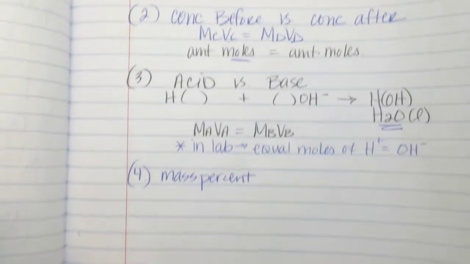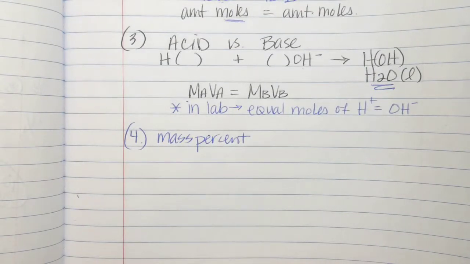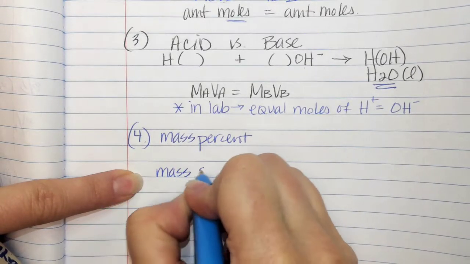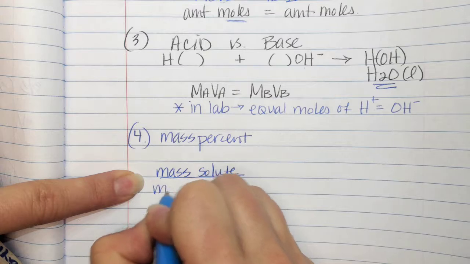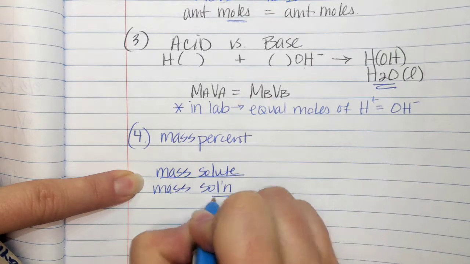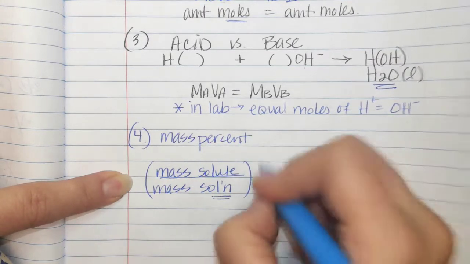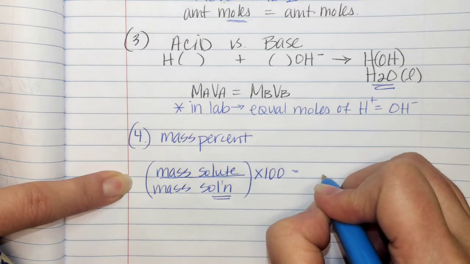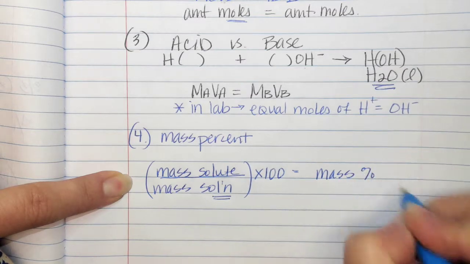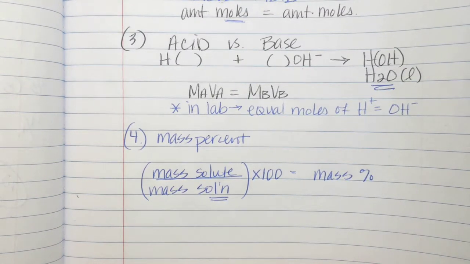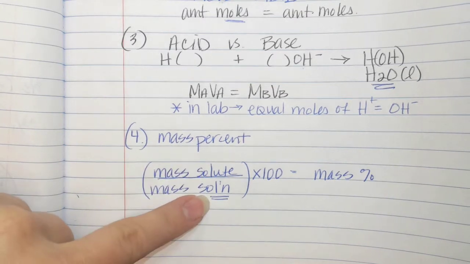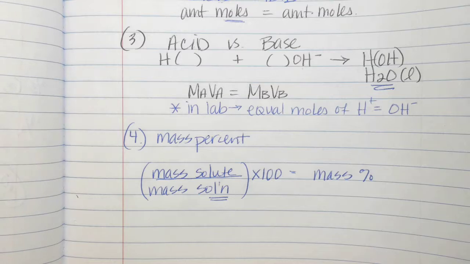Okay? And in mass percent, it's super straightforward. Now we're talking about the mass of the solute divided by the mass of the solution. Note, not water, but the solution, and I multiply it by what number to turn it into a percent? And that will give me the mass percent. It's really straightforward. The only catch is if I give you the mass of water, you have to add solute and water together to get mass of solution. That's the only catch that there could be.